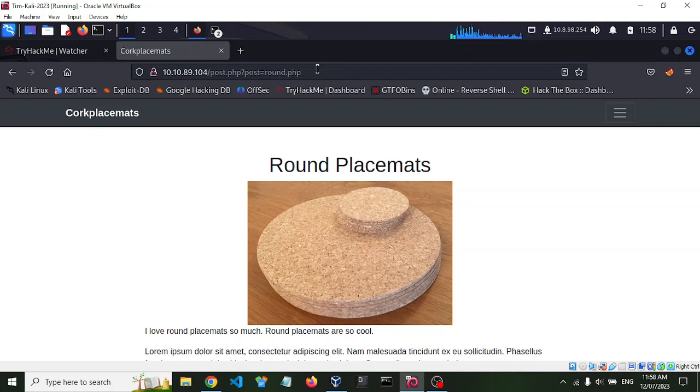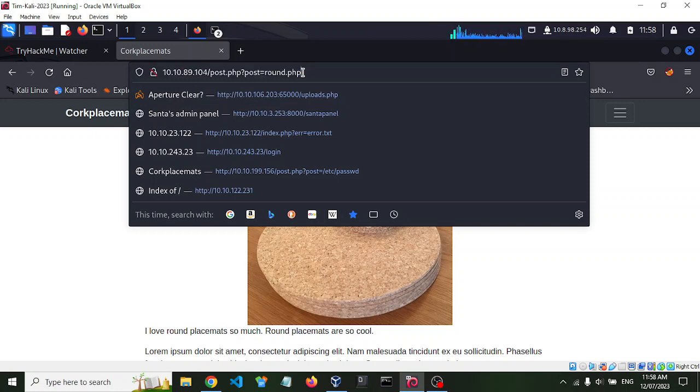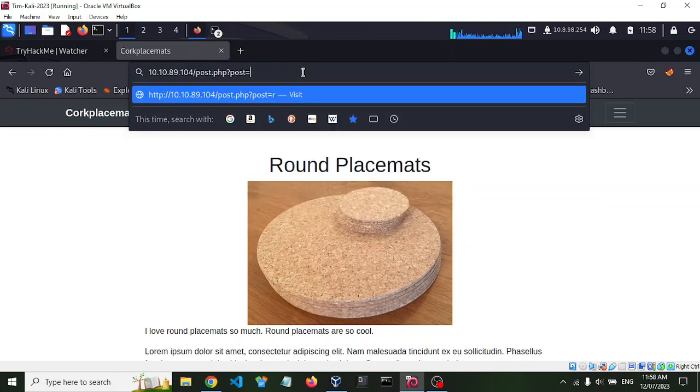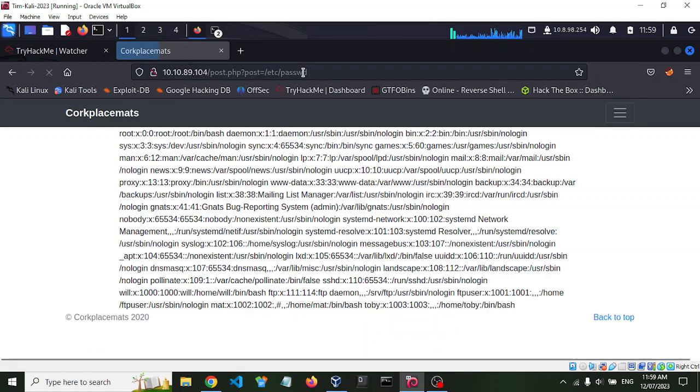The website might be vulnerable to LFI, local file inclusion. So let's see if we can see any pages. Try. See if we can see the password file. And yep, so we can. So it is vulnerable to LFI, local file inclusion.